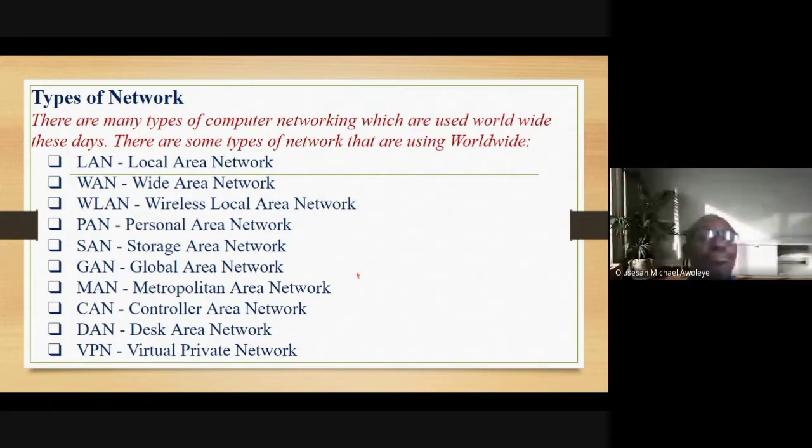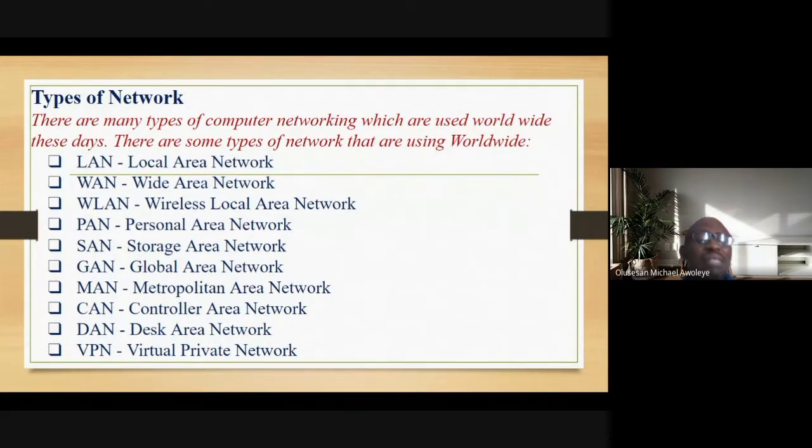Now, let me tell you, all of these networks are defined by their duties, by what they do. They are defined by the scope of what they handle. Take, for example, the local area network is local. It is local to your immediate environment. The wide area network, it is wide enough to accommodate other ones beyond your locality, other computers beyond your immediate environment. Then the WLAN, which is the wireless LAN, it is a local area network that is connected via wireless devices, not necessarily connecting your physical cables, and things like that.